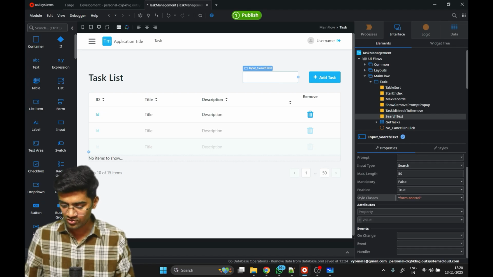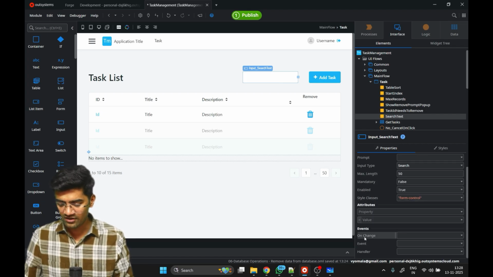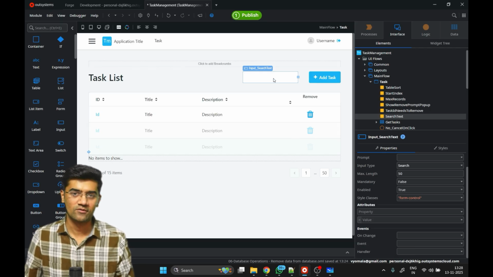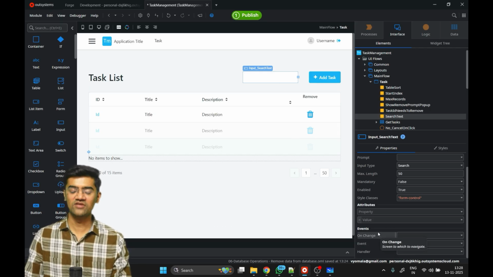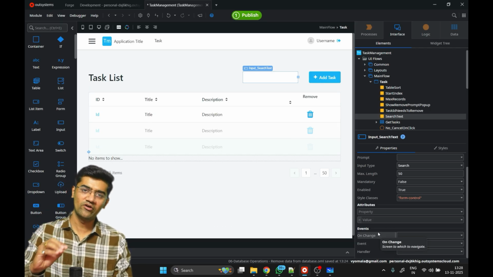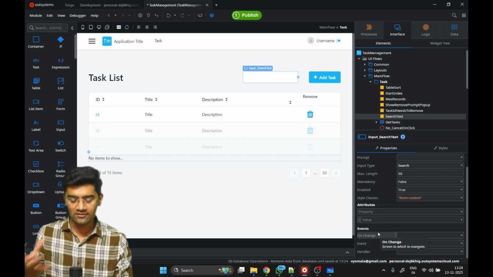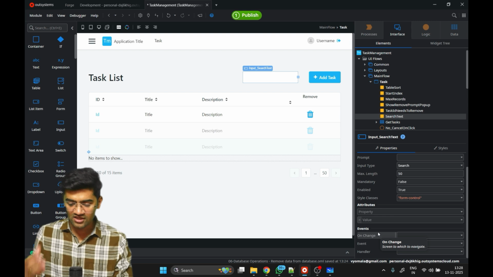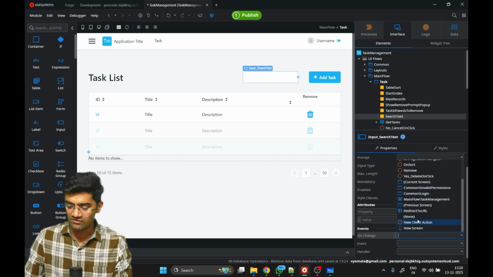Okay. So what I will do is handle the on change event of the input. If we handle the on change event, it means whenever the on change event gets triggered, if the system identifies that something changed on the input, it will automatically trigger that event, and whatever handler we have defined, it will call that handler.